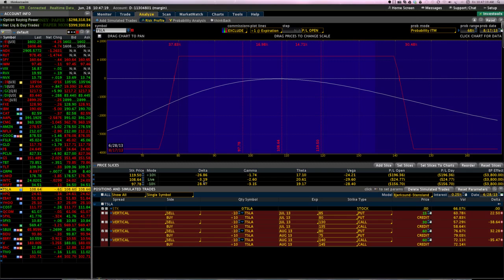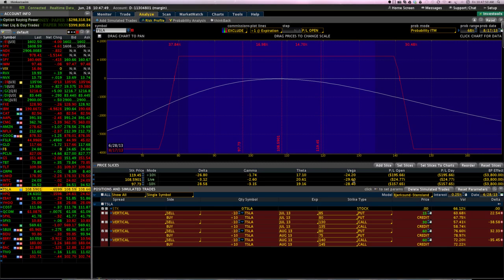So basically, as long as Tesla does not hit these short strike points, so this is at 80 and this is at 145. Now you can see that there's a lot more room on the upside. So maybe we can even come one strike price closer to 140, 145. This will give us a little bit more credit. So now we have a max profit of $1,200 and max risk is $3,800.